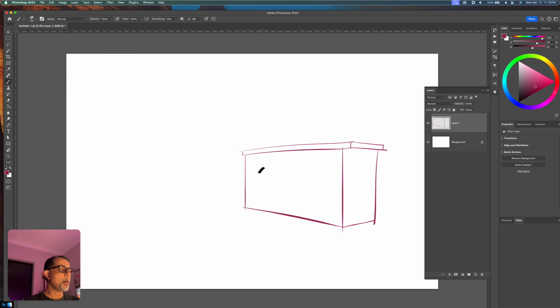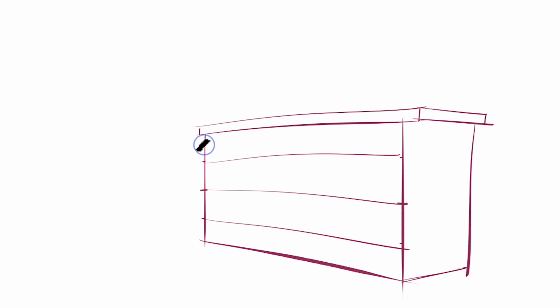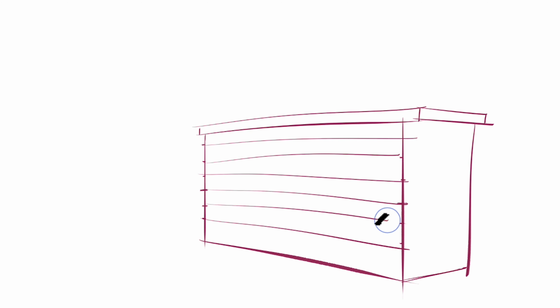When I'm drawing the actual bricks, I don't have to draw every single brick, although I could. But one way that I think might be helpful to think about it is let's first of all divide this into sections. I'm finding the midpoint for this first segment, the midpoint for the second segment, and I'm simply going to keep repeating that process of finding midpoints to where I get enough of an idea of where the bricks are going to go.